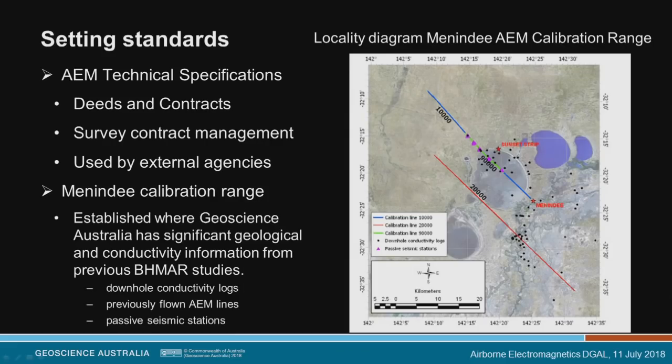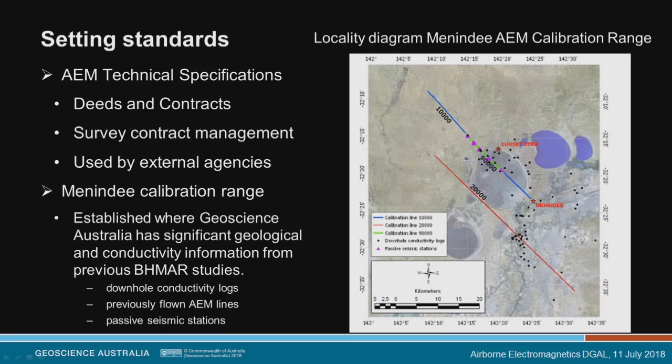So in order to do this, we've established a calibration range out in Broken Hill, where we are not satisfied with a contractor that comes out and tells us, I've got the biggest hammer, I've got the best instrument. It's like, let us assess it. And this has been a very hard job, seriously. At one stage, they wouldn't give us the waveform, which is actually the form of the pulse that they pulse the ground with. And without that, the modeling is even more airy-fairy than it currently is, talking about uncertainty, right? So this is a place we've established in Broken Hill.